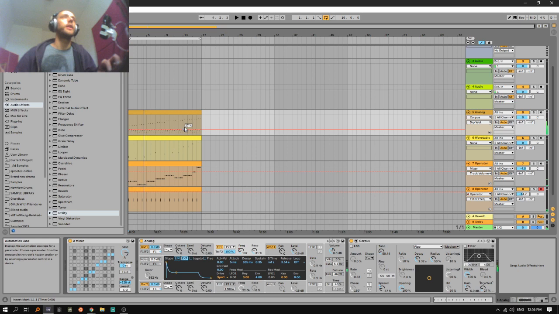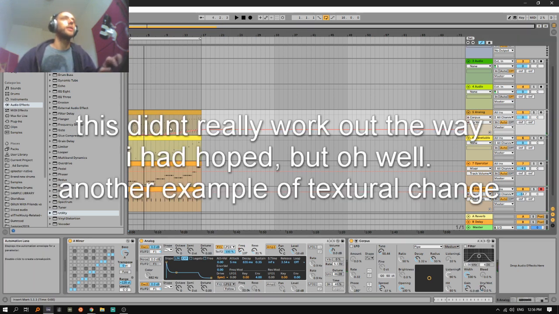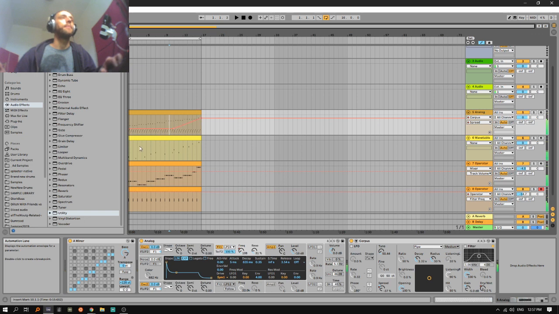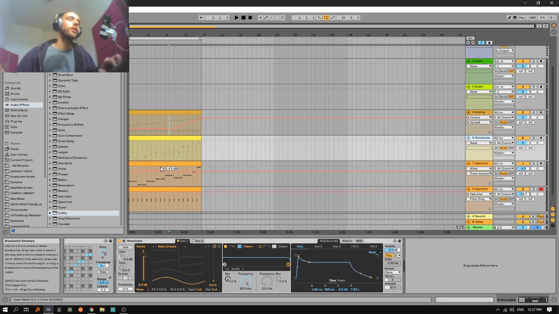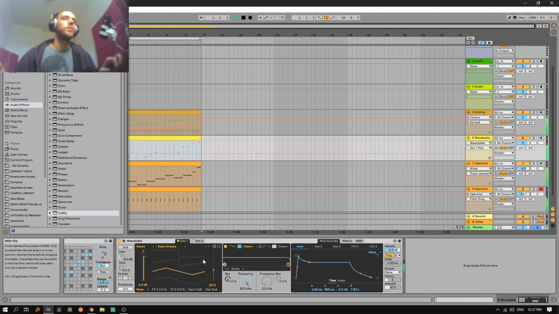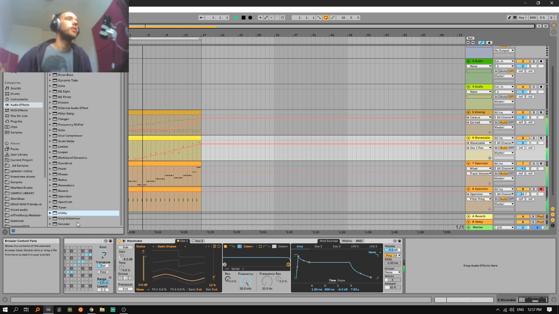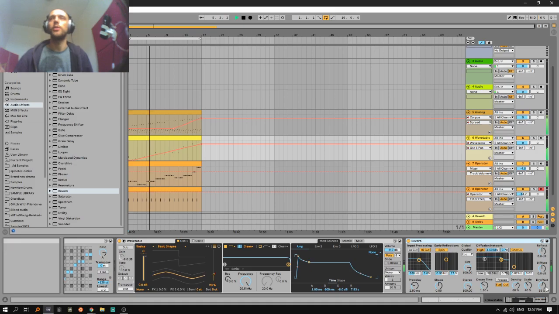Okay, so, as this progresses, we can kind of just bring this in. So that's cool. We can also use reverb to build that sort of thing. Oh, this is a nice textural one. Let's just move through this wavetable. And yeah, we could just build. All right, let's use a little reverb here.